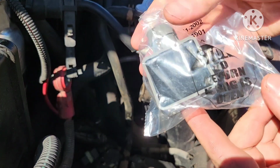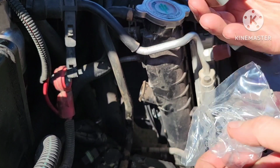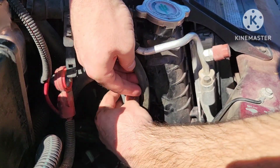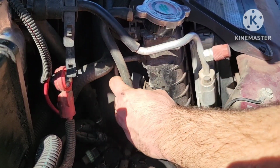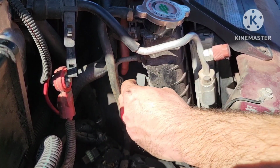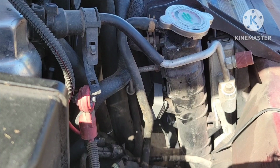Alright, so they are very determined to let you know that there are no returns once you open the bag, so I guess keep that in mind, not to unwrap all willy-nilly. Weird. Alright, so now, like I said, we're just going to line it up. This was pointed down the last time, it's going to go like that, just the same on this. We're going to line her up and press on in. And then it'll click. So the retaining clip will push itself out of the way and then pop right into place. So just make sure it's nice and snug on there, which it is, and you'll see the retaining clip on the other side of the lip.